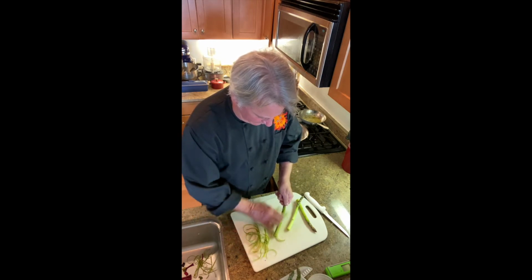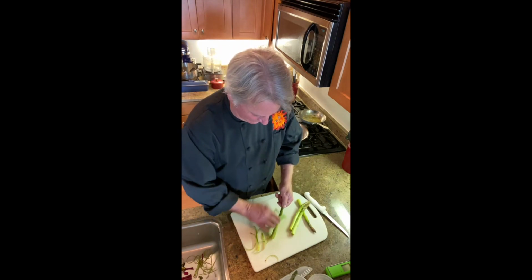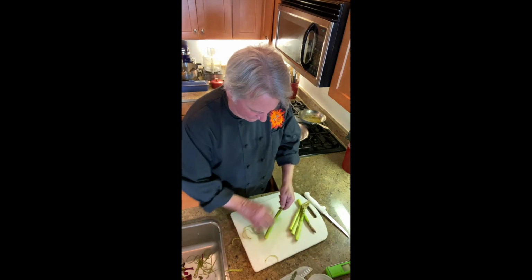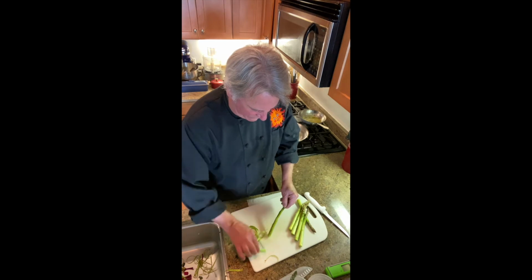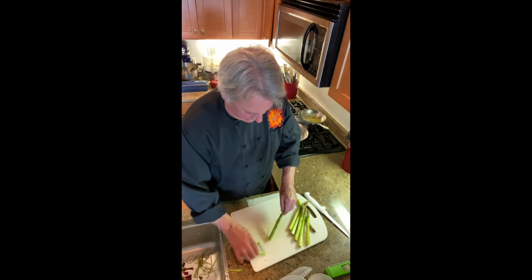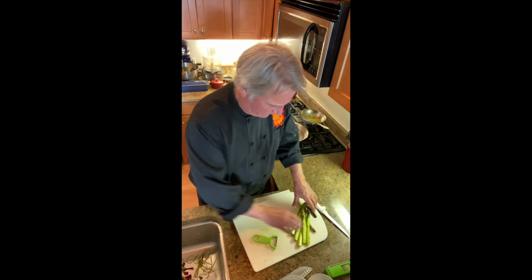You get into a little rhythm. It's comfortable. It's fun to do. And the thing about vegetables is, as you being the chef, you've got control of how you like them. Meaning, if you like your vegetables tender, cook them till they're tender. If you like them al dente, take them out al dente. But it's up to you. And if anybody is rude enough at your table to say it's overdone, never invite them back again. It's simple as that.